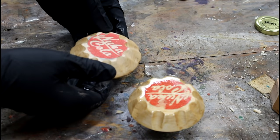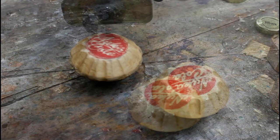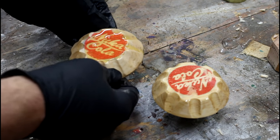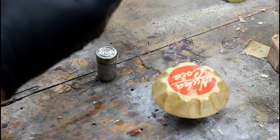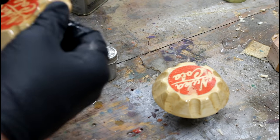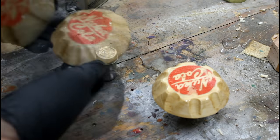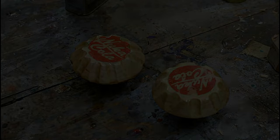All right, I don't have any lacquer in the shop right now, so I'm just going to pour on a little wipe on poly. And that'll seal in the logo. And once that first coat's on, then I'll be able to add in a second coat here without as much fret. Looks pretty cool. And we'll wait for those to dry.